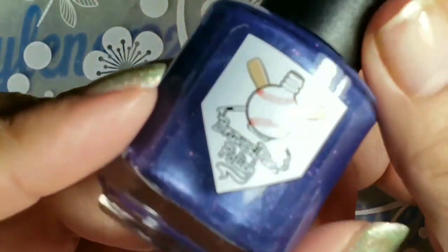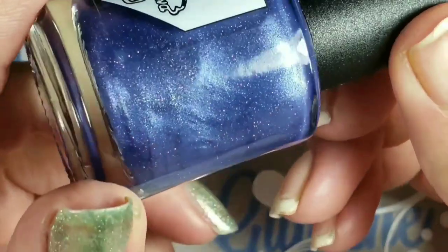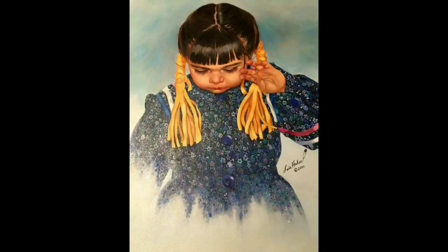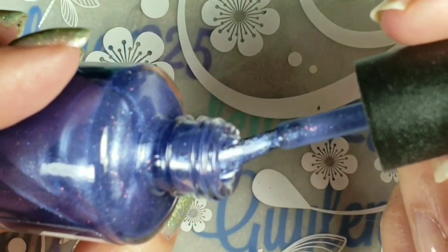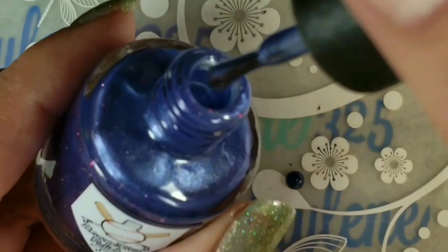Next is this gorgeous blue, Arian's Tears, and here's the painting that she got the inspiration for this one from. And I am going to swatch them all. Wow, I got that one out without a rubber band. This is a beautiful blue, and it has some little red shimmers and glitters. And this is why I hate doing these bottle shots, because I'm getting polish on my bottle.